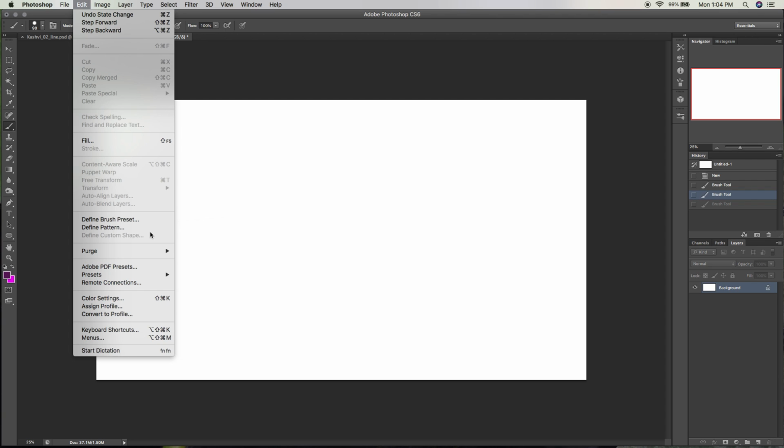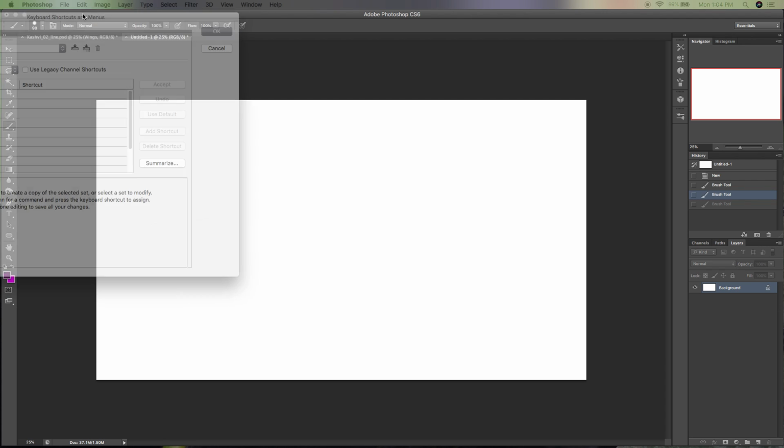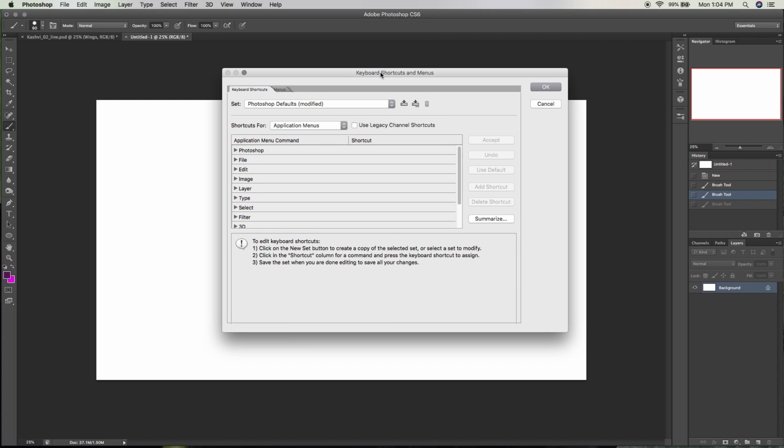But the biggest help in Photoshop is knowing your buttons and your hotkeys and your shortcuts. So we're going to start to optimize some shortcuts here. Mine popped up in the wrong window. That's fine. You want to go down to Tools. This is where all your hotkeys are.